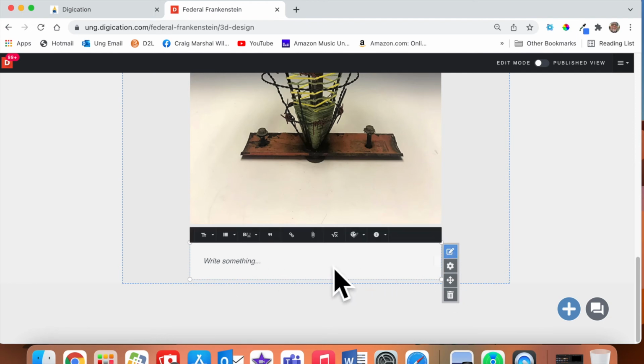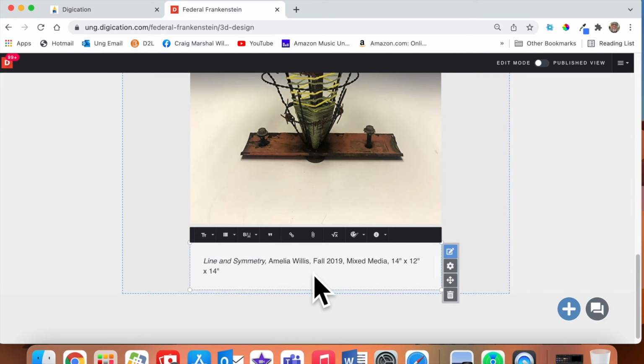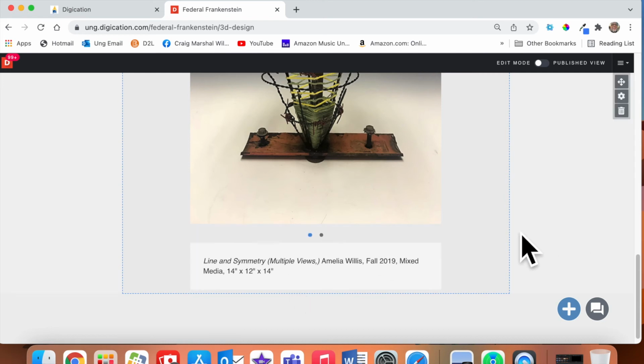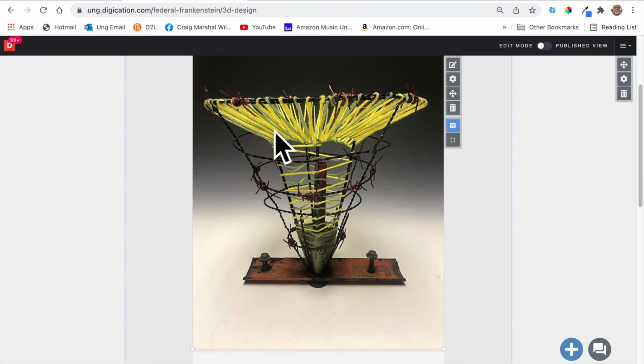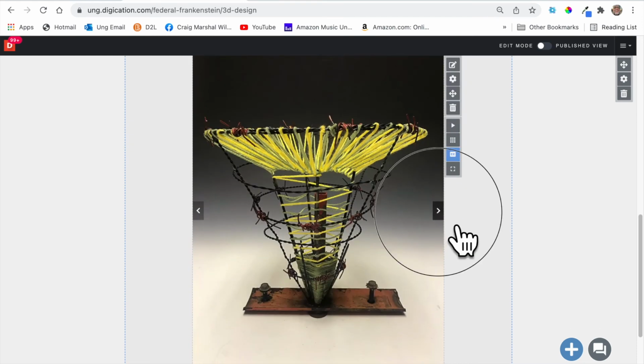Keep forgetting to hit that edit button. Cut and paste. And then in parentheses after line and symmetry, I would put multiple views in parentheses. So that's going to give you, I think, a much better awareness of three-dimensional work than just having one point of view, to have several points of view.